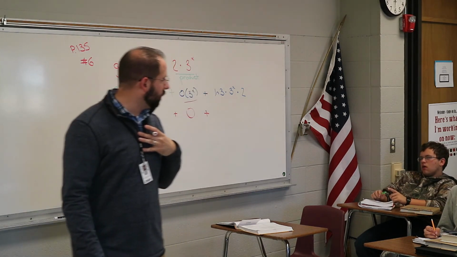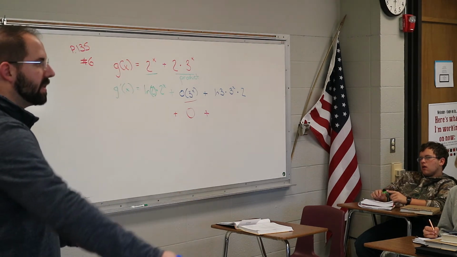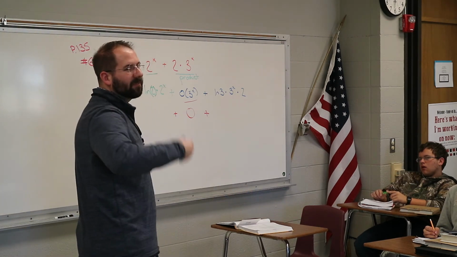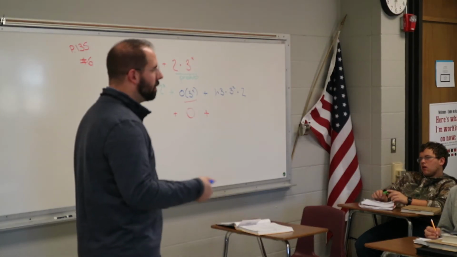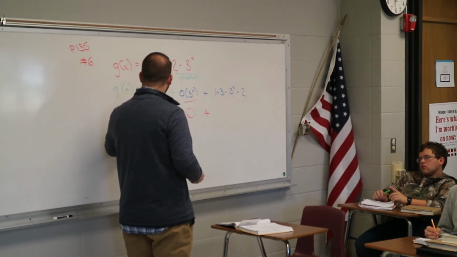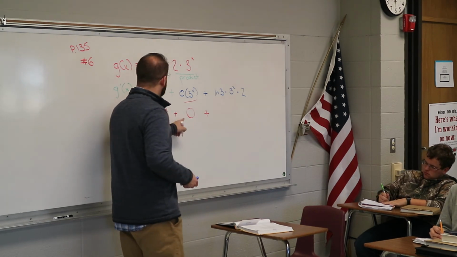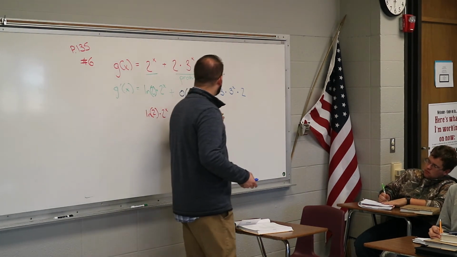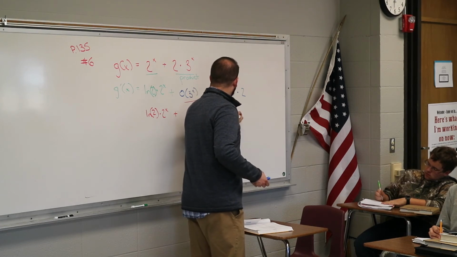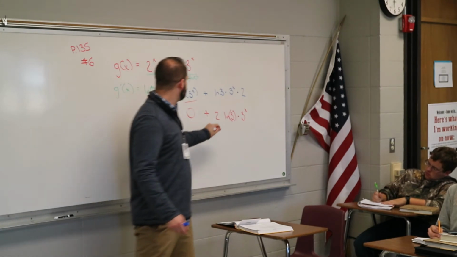I always personally write it out so I know which one I'm doing: the derivative of the first times the second, derivative of the second times the first. I like to write it out so I know for a fact where it went. Because if I subtract, maybe I did the wrong multiplication. This is the answer I'm looking for at the very end. The 0 would obviously go away. Eventually, you can rearrange this in any form that you like, but this is how I'd probably write it. Put it in standard form.